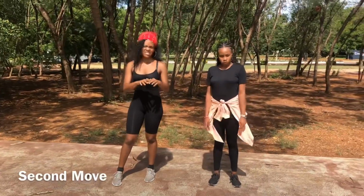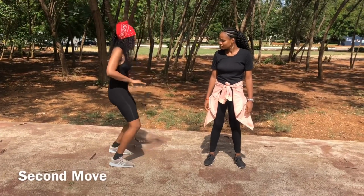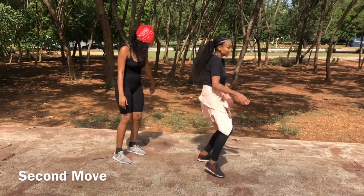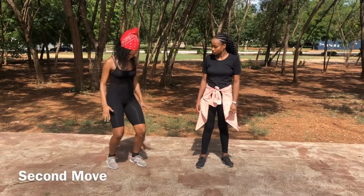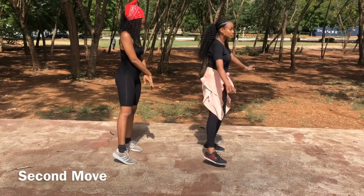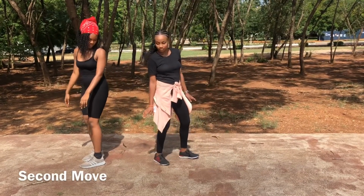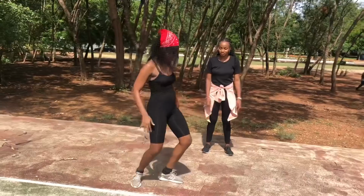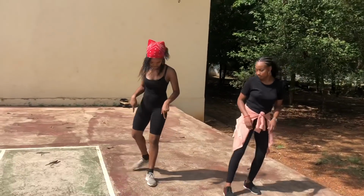The second move is this way. It's actually very easy. Everything is easy now. Yeah, let's continue. One, two, three. This is how it goes. Your right leg goes one, two, three. Stay in front. There it goes. One. Two. Three. Four.